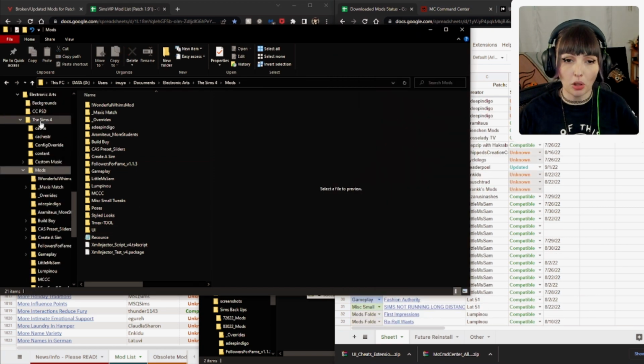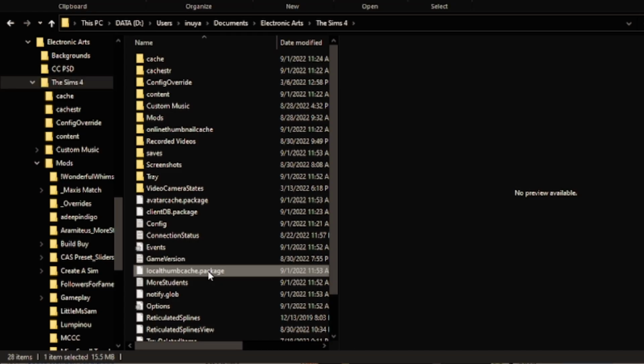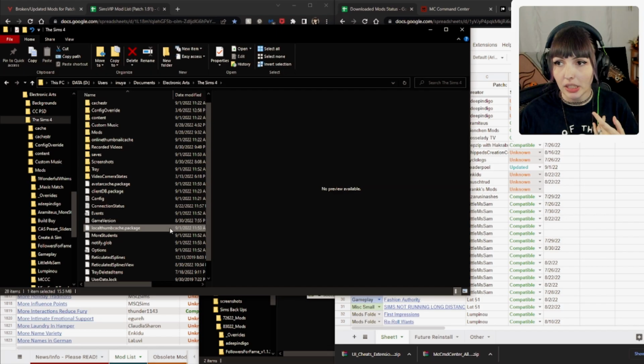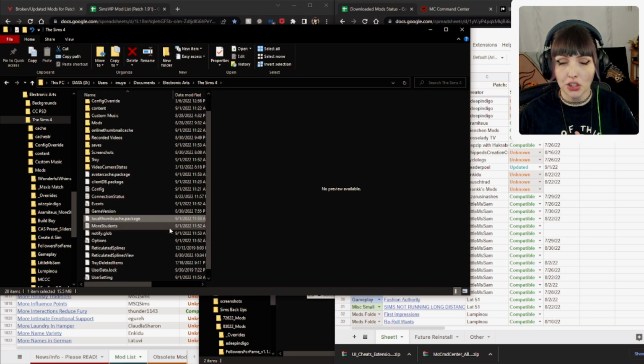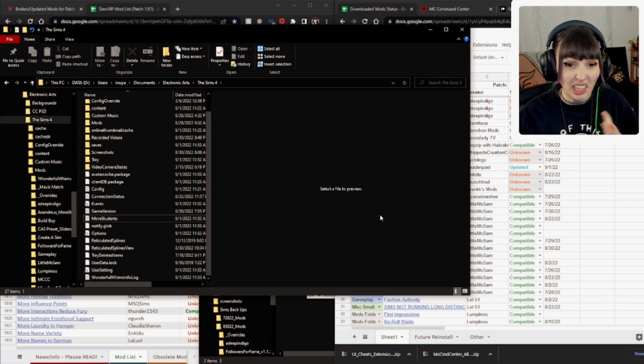The last step in all of this is actually to delete your cache file in your Sims 4 file. It's similar to like your browser cache, where your game just holds on to certain settings in order to load faster. So this cache file, even if you've updated all of your mods, it could still cause issues because your game will think that it's loading in those previous mods or those previous settings, but that it doesn't match up. So you just delete this and it will reload when you actually load up the game.